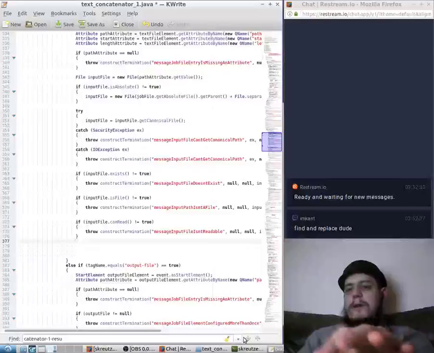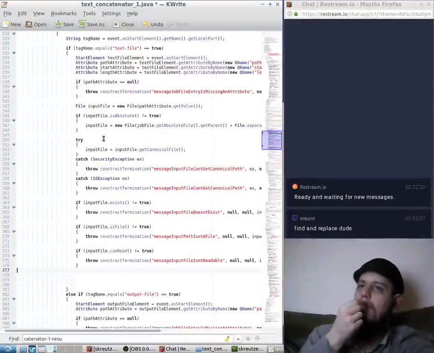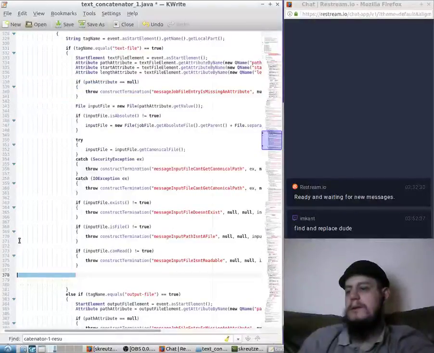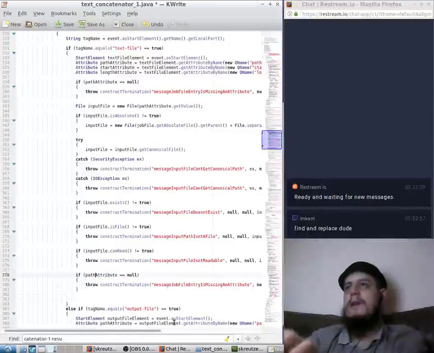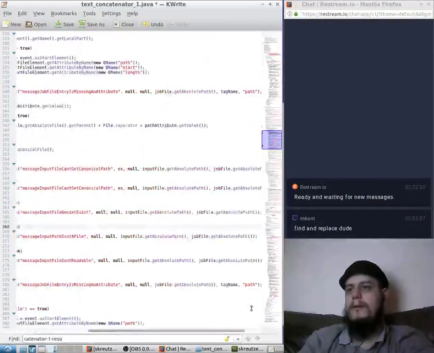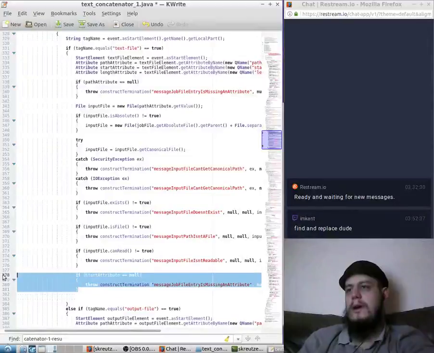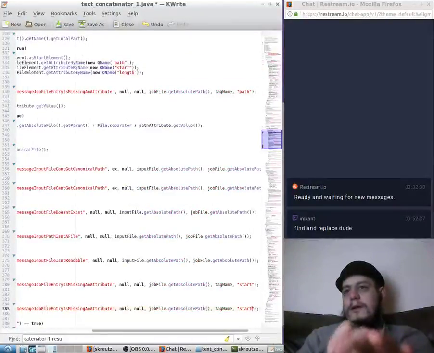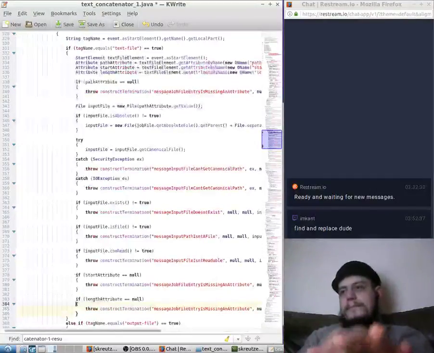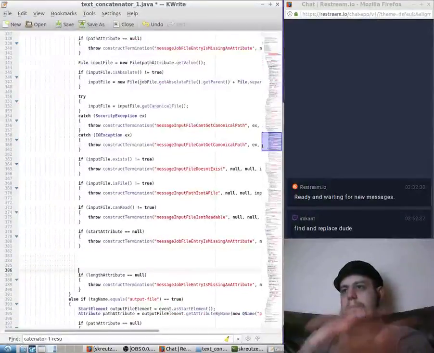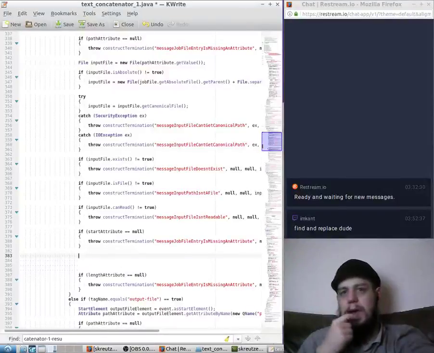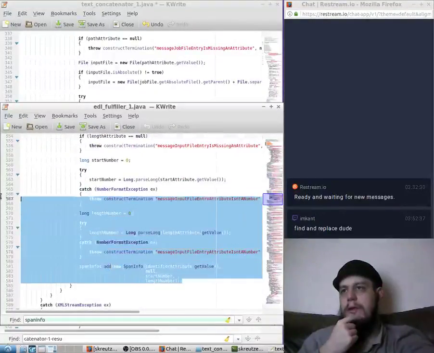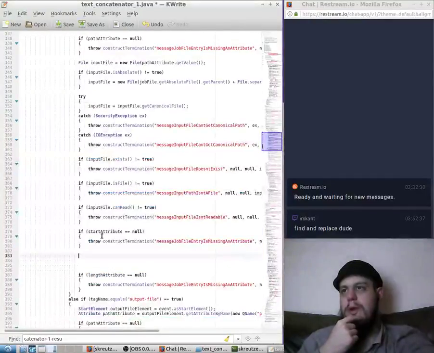Okay, that's this part, and then we need to sanity check the other attributes. That's the start attribute. It's missing an attribute. That's start. And of course also length. Let's see. Okay. And then we want to check those numbers, I guess. I think I did it also here. Yes. I would have been able to just, I guess I will just copy this portion right here.